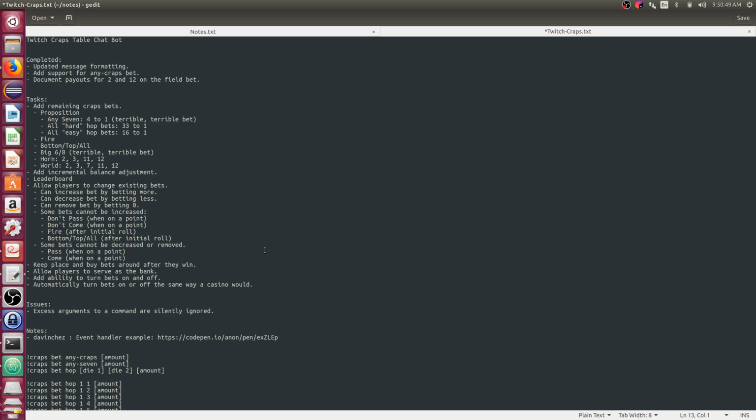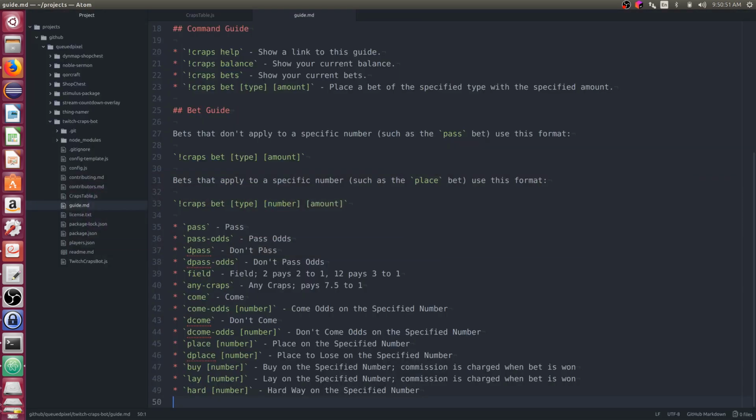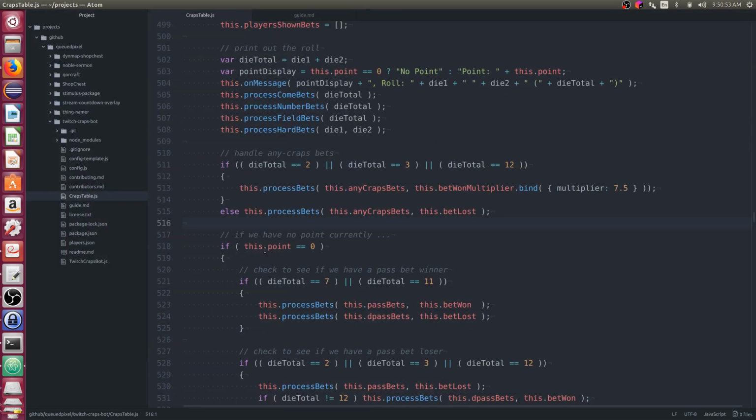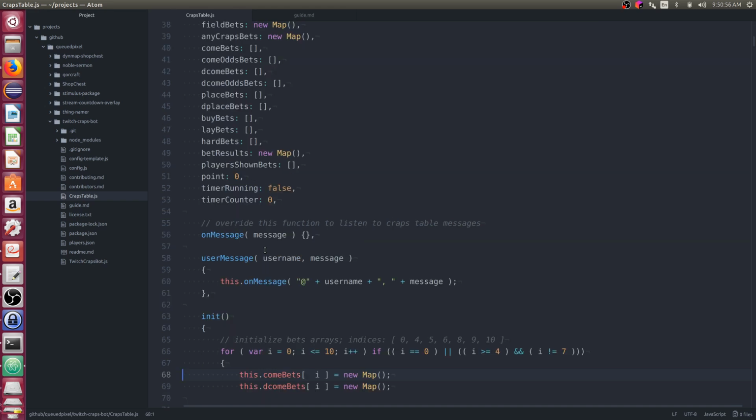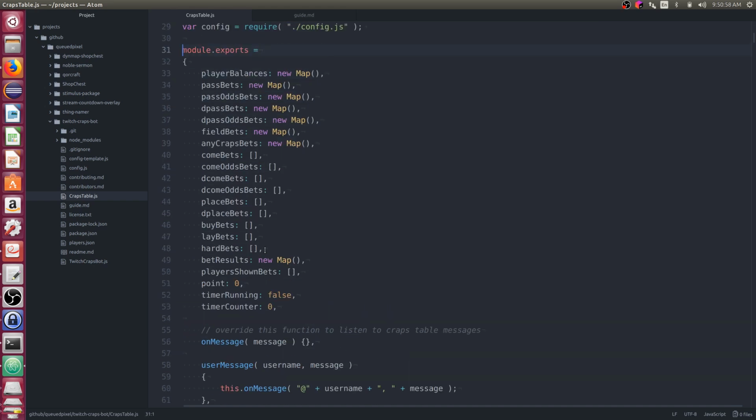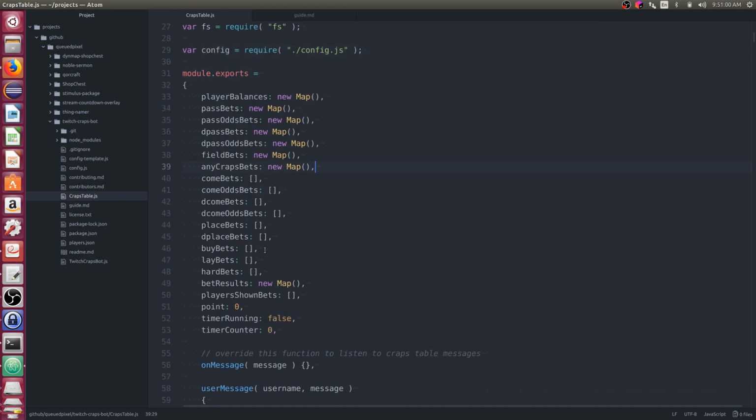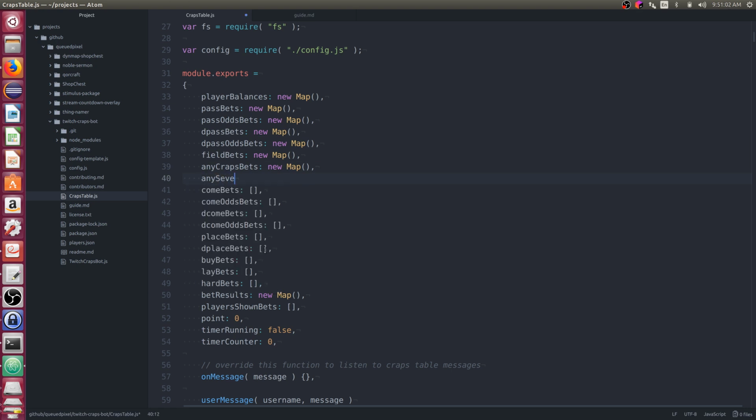Yeah, so let's go look up any 7 and start adding that to the code here. As with the any craps bets, we'll add in a new data structure. We'll say any 7 bets. We'll just go through and add in references to it everywhere we refer to all of the bets.